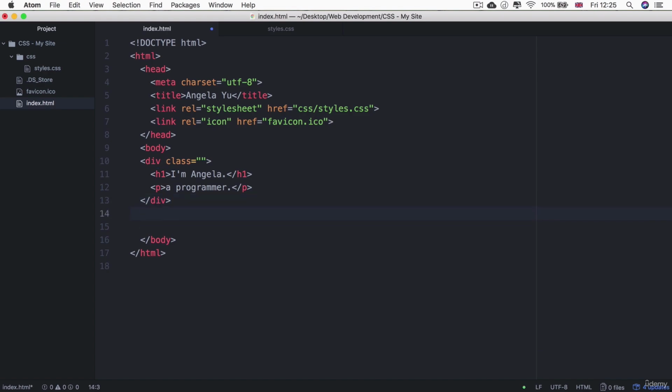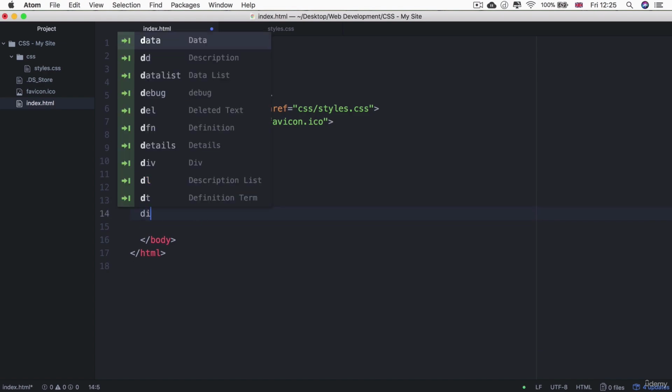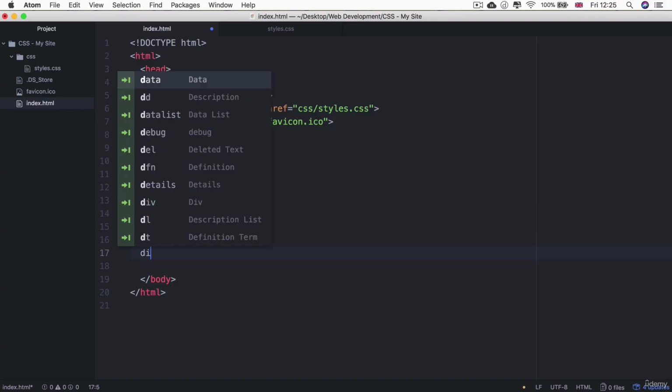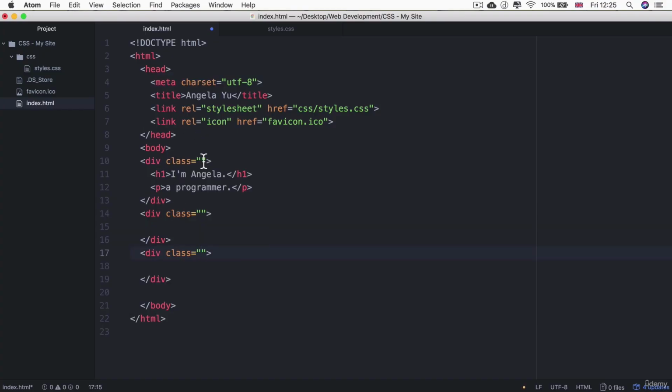All right, so how did that go? Well, just below our first div, we're going to go ahead and create 2 more of them. So that's the middle one, and this is the bottom one. We're going to change the class to give it a value so that we can differentiate between them. Now, in this case, feel free to use ID or class, because if we're only going to have 1 top container, 1 middle, and 1 bottom container, we can actually give this an ID or a class.